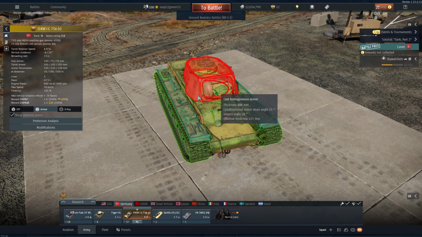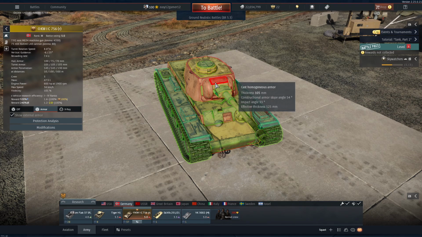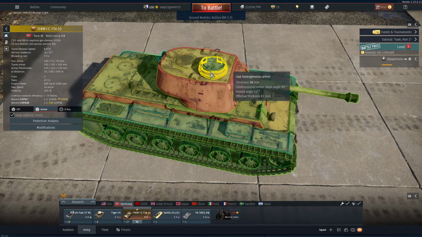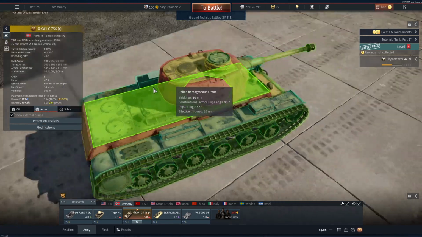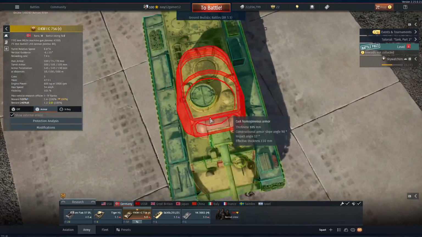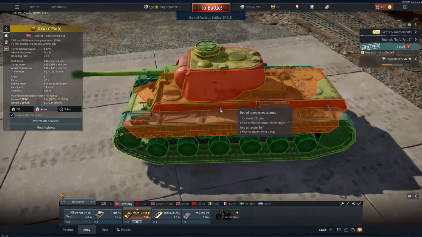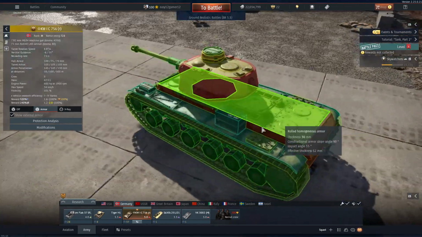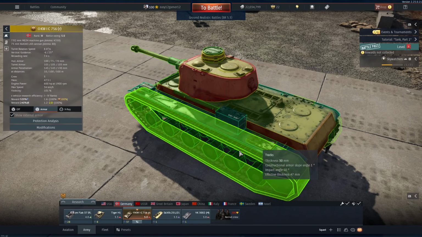30 up top. Your turret is quite well armored, 105. You've got another piece there of 25, then 105 again, 50, 105. So it's very nicely armored. The Germans did armor this turret quite well. 40 on the top. As you can see, you never really worry about the top. They did try to strafe me with this, and machine guns and autocannon didn't do hardly anything against me. So yeah, it could help. 75 at the bottom there.